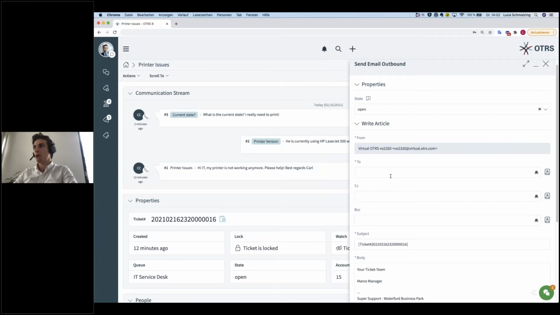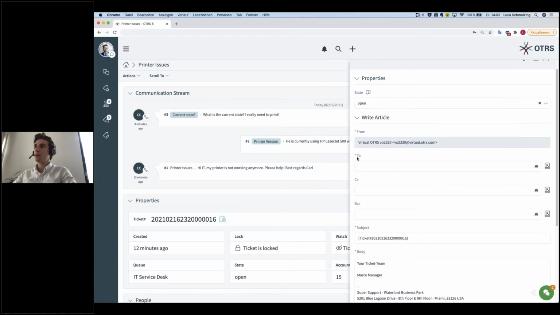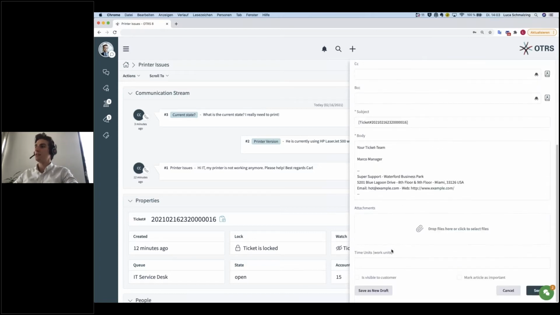This ticket action is not supposed to be used for customer communication since, for example, the To field is not auto pre-filled. Normally you would expect the system to auto-fill this field, since your customer has already been recorded in the ticket information. As you can see here, OTRS is not auto-filling the To field, and the article is not automatically saved as a visible article for the customer.